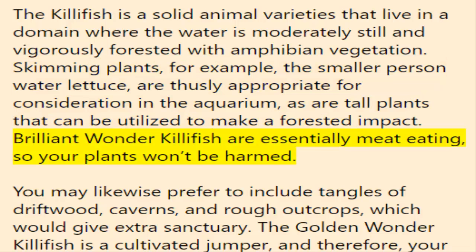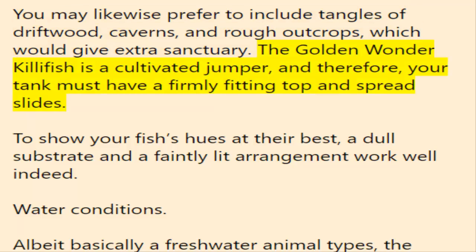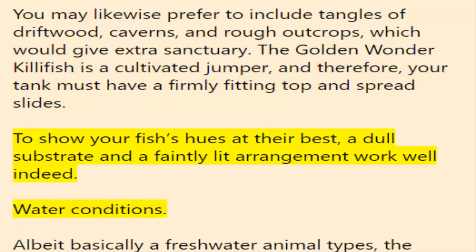Golden Wanda killifish are essentially meat-eating, so your plants won't be harmed. You may also like to include tangles of driftwood, caverns, and rocky outcrops, which would provide extra sanctuary. The Golden Wanda killifish is a talented jumper, and therefore, your tank must have a firmly fitting top and cover slides. To show your fish's colors at their best, a dark substrate and a dimly lit setup work well indeed.